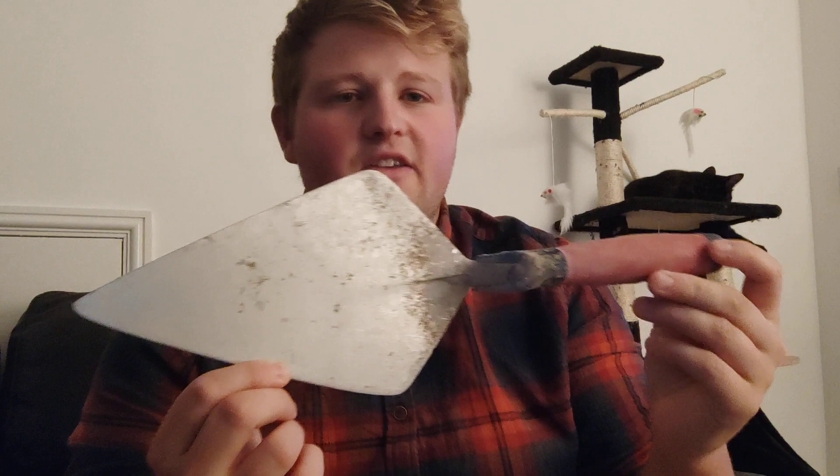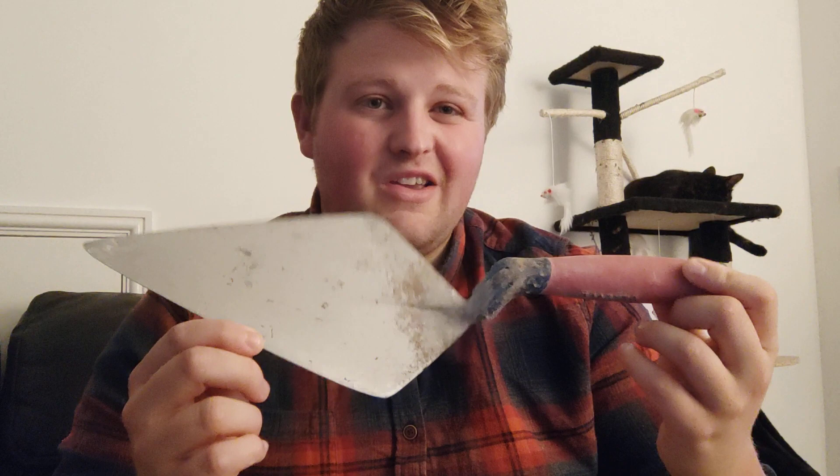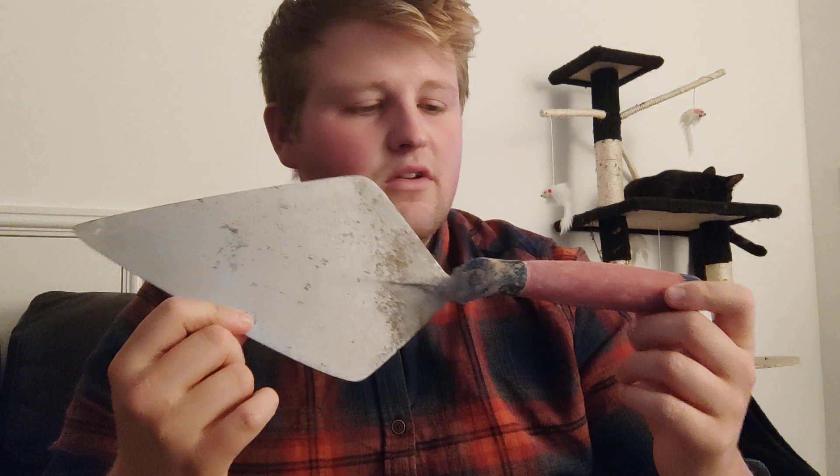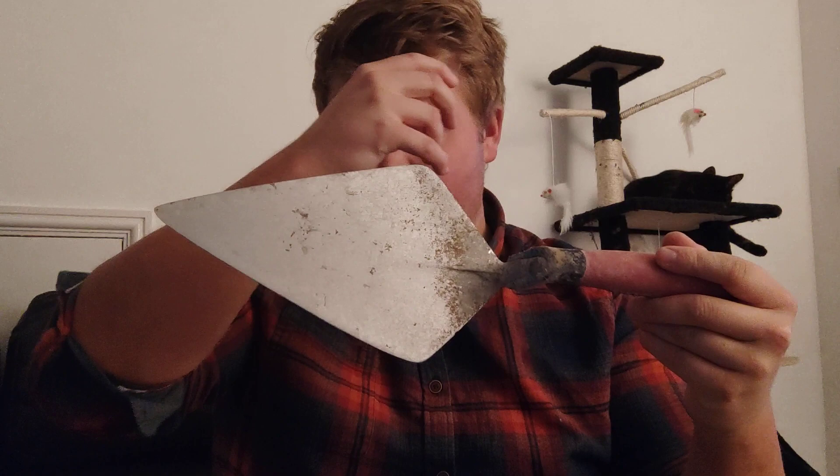Then I finally went to the Tyzac. I had a wooden handle version that I didn't really like because the handle's quite stubby — you feel like you're holding it up here. Then I got this plastic one. I used the wooden one for about eight months, then six months on this plastic one. I definitely recommend that if you're going to downsize your trowel before buying something like a W Rose or another Marshalltown, try a Tyzac. This is a wide London 10-inch, so I went from an 11 to a 10, and again I saw a massive difference.